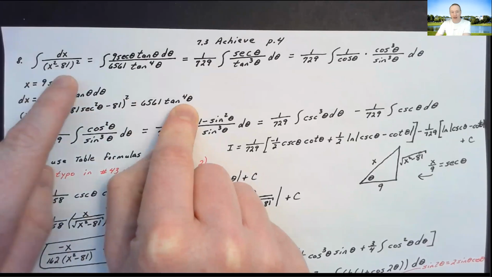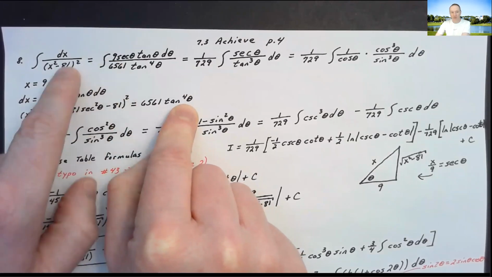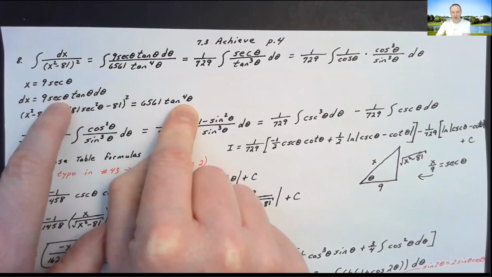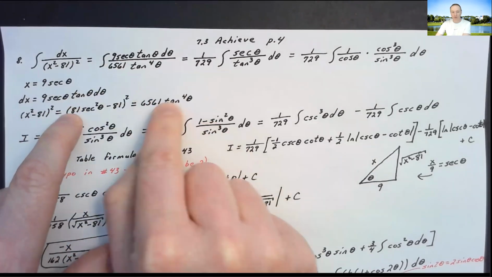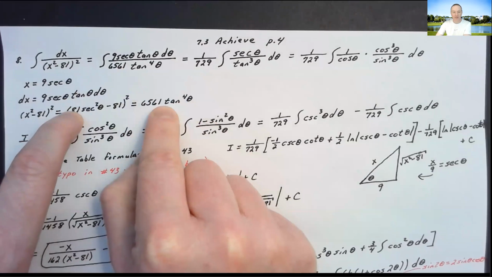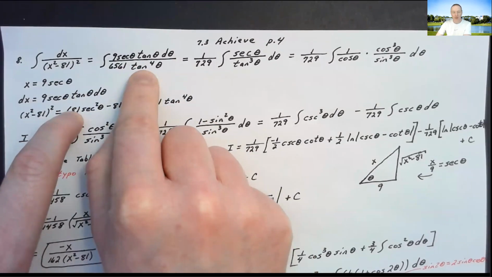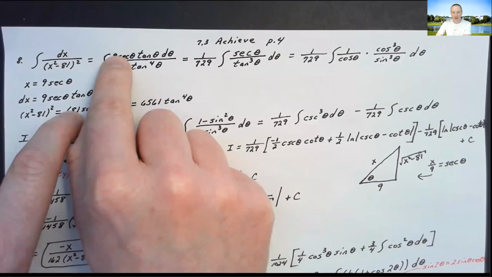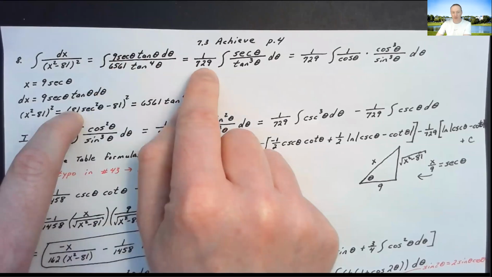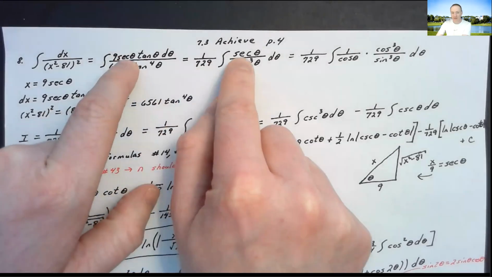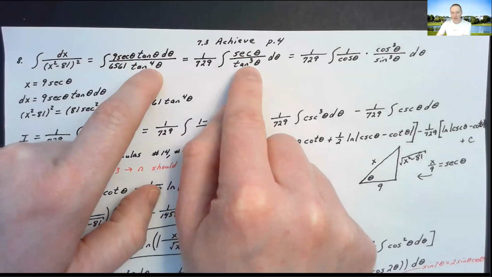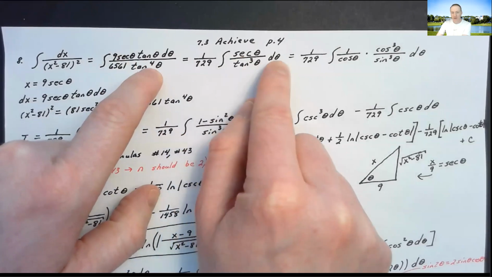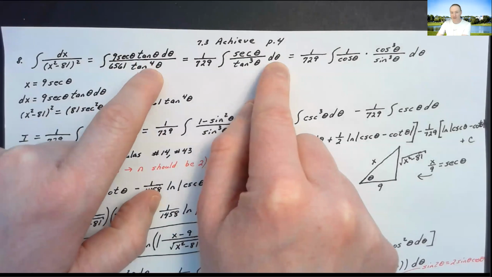After doing that, I can go back to my problem and say, well, my numerator is simply dx. That's my numerator. My denominator is that group squared, which I've already shown is 6561 tangent to the 4th. So now when I bring this out, 9 over 6561 reduces down to 1 over 729. The secant did not cancel in the numerator. I canceled the tangent to give me tangent cubed in the denominator, and I'm integrating this with respect to theta.